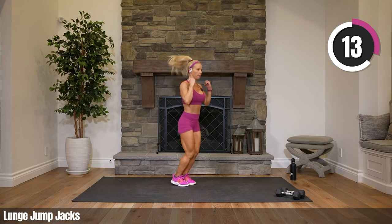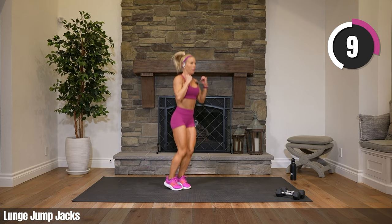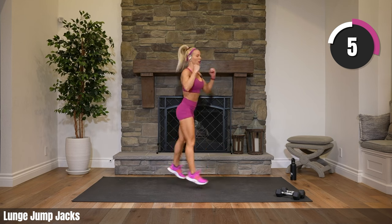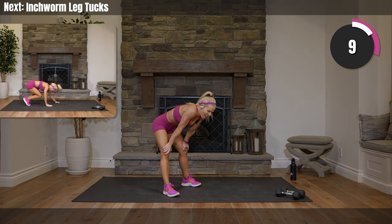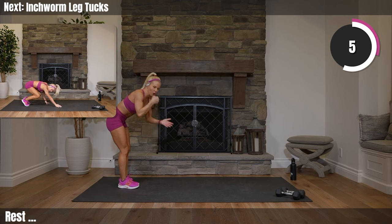So these little 4 minute cardio bursts are so good to help increase our VO2 max, which is one of the important factors in lifespan. Bring it down. So we are literally lengthening our lives right now.